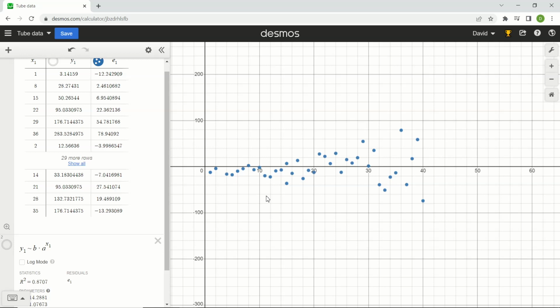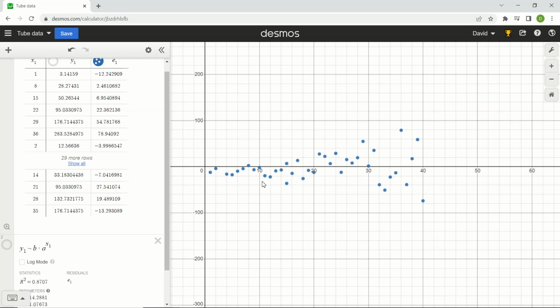One thing I'm noticing is if you look just in this interval between like 0 and 14, almost all of the residuals between 0 and 14 are negative. And remember what a negative residual means. That means that the model is over-predicting those values. So we know that our model doesn't fit the data very well for the initial interval. And then almost all the values between 20 and 30 are positive residuals.